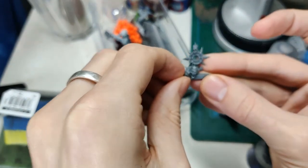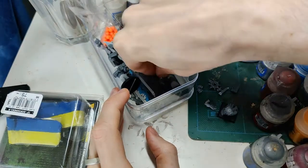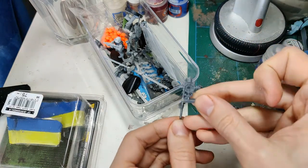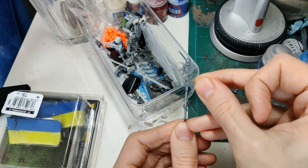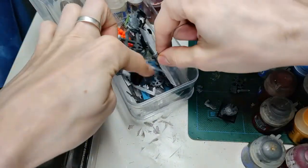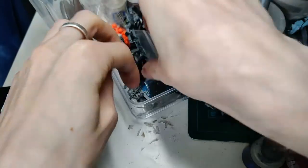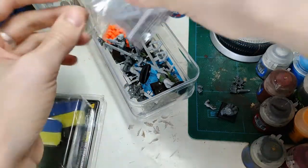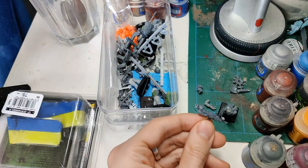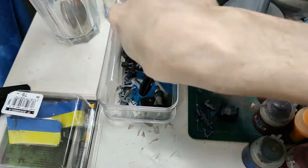I considered hanging some heads off the Chaos symbol, but in the end that Chaos symbol looks really good — it's from the new Chaos Space Marines kit, which is a fantastic kit for bits. I considered if I should make him an Icon Bearer, but I decided against it because I have too many standard bearers in my Chaos Army — I'll build a few other roles within the army instead. I also have these lovely chainsaw bayonets from Anvil Industries. I have a few bits I believe are from the old Forge World Renegades kit — one of my favorite kits — and I'm very sad they discontinued that.